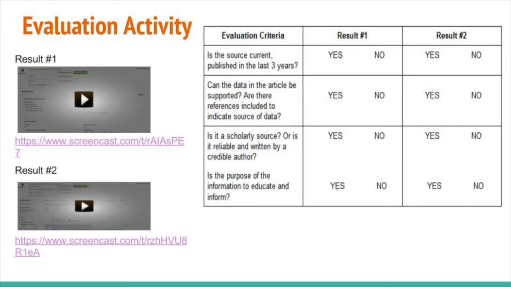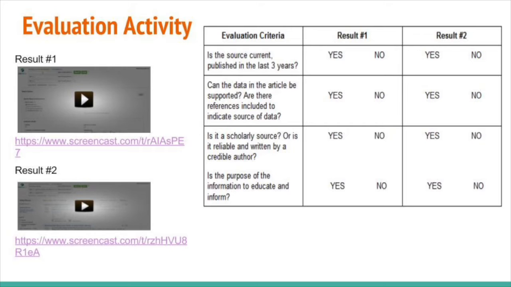On the screen is the evaluation criteria we will use for this in-class activity. On the page in front of you, the evaluation criteria is listed as well as 2 screenshots of the articles you will use to review whether or not they would be useful for your assignment. This is just an example to give you a chance to practice some of the ideas and concepts we have looked at.